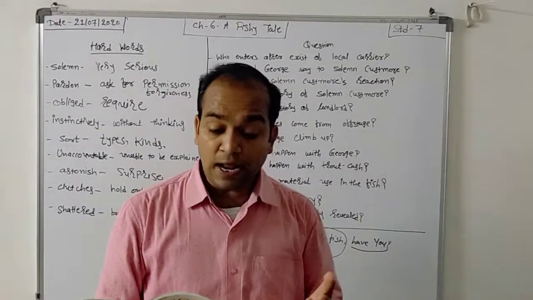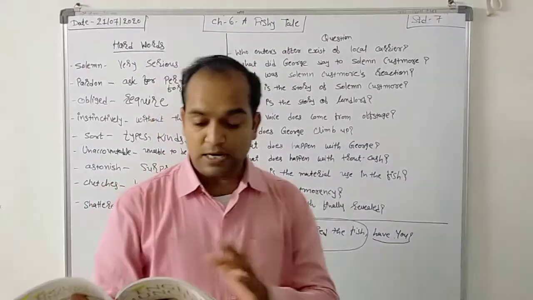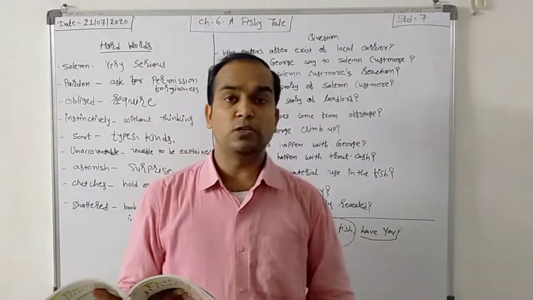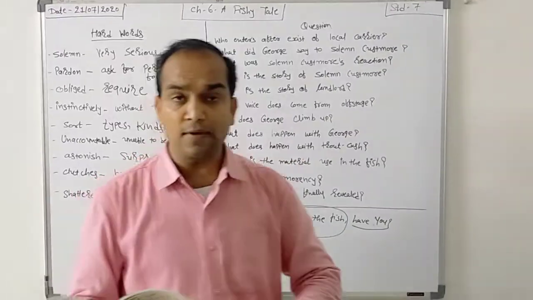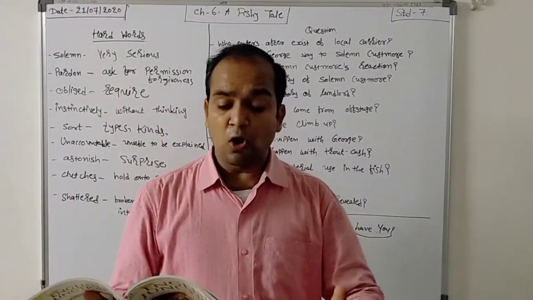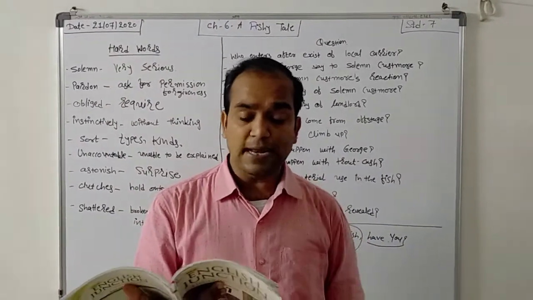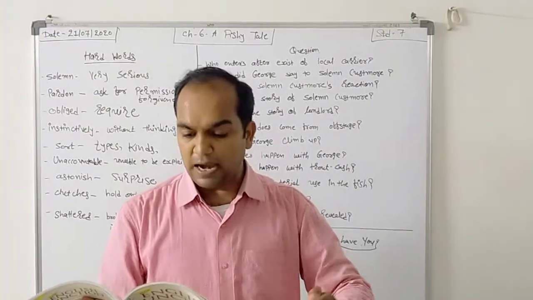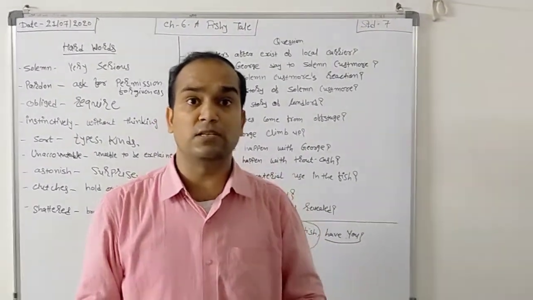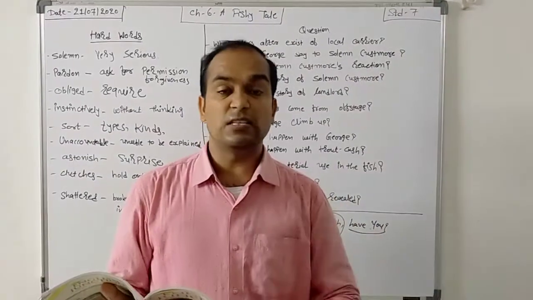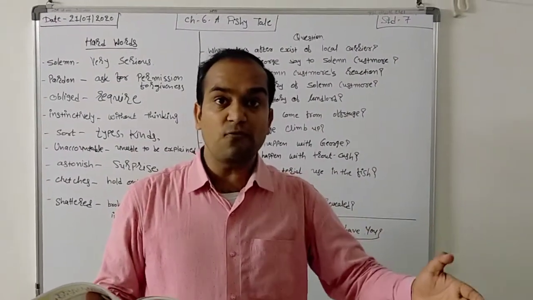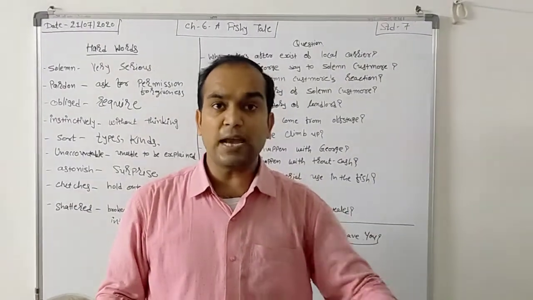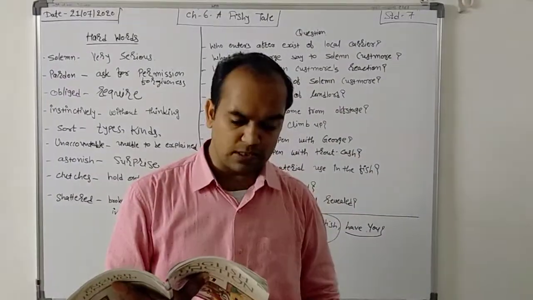Jerome says, the trout has shattered. Shattered means broken suddenly and violently into pieces. You said that you did not injure the fish, but the trout has shattered into different pieces. It's in a thousand pieces. You say that you did not injure the fish, but already the fish is broken into more than thousands of pieces.